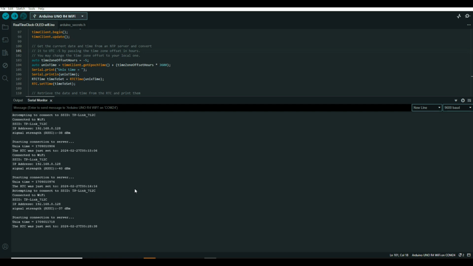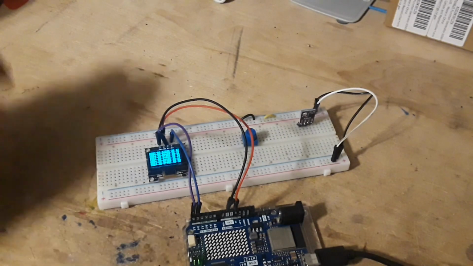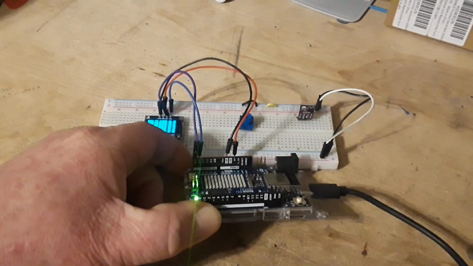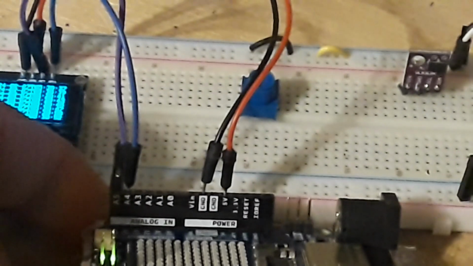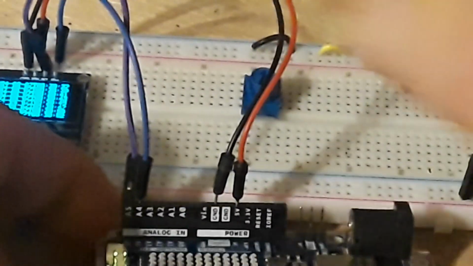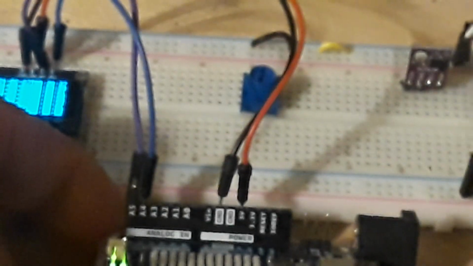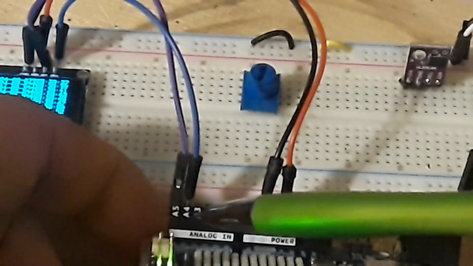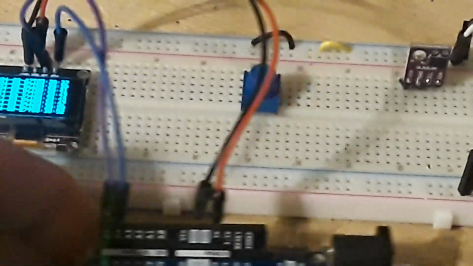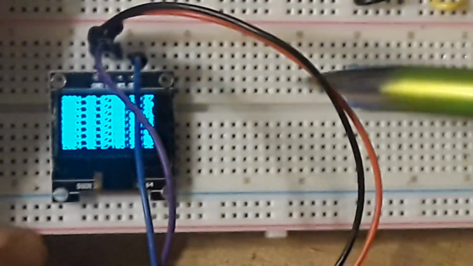And you've already seen the example on the board, so that's how we do that. So you've got an understanding of how the code works now. It's not too bad. Take a look here at our connections. They're pretty simple. We take 5 volt and ground to power the OLED, and then our data SDA goes to A4, and our clock goes to A5. That's all there is to it.